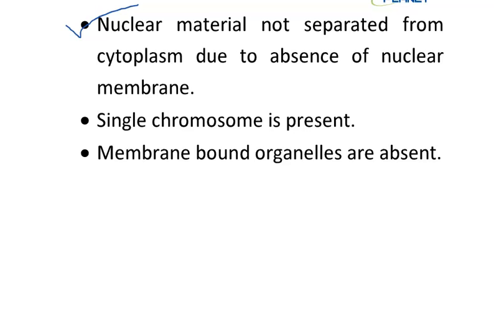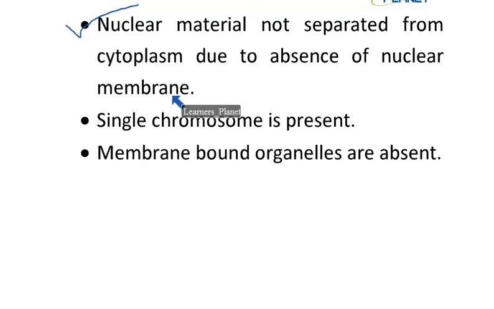It is actually because of the absence of the nuclear membrane. This is the important characteristic of prokaryotic cells, that strictly the nuclear membrane is absent. Now imagine one thing. If the nuclear membrane is absent, then don't you think the nucleoplasm is also going to get mixed up with the cytoplasm?